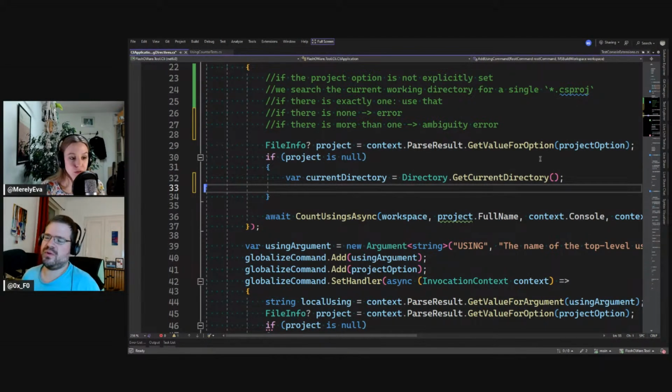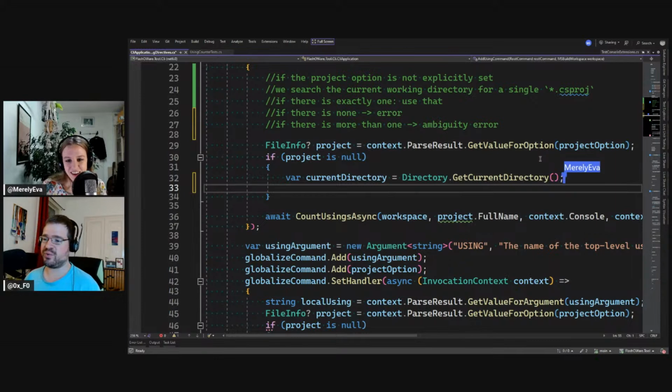Yes, we want to look for a file. Indeed. So directory. Let's see what file has in store for us. Or is it file? No, it's not file. That may be on path. Let's take a look at what the static class path has in store for us. The static class called path.